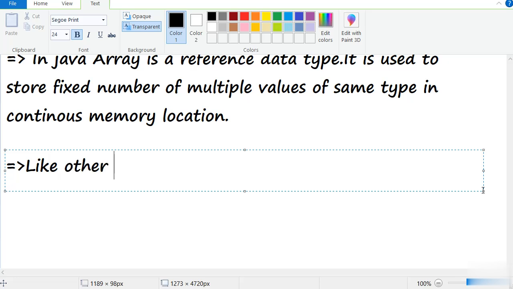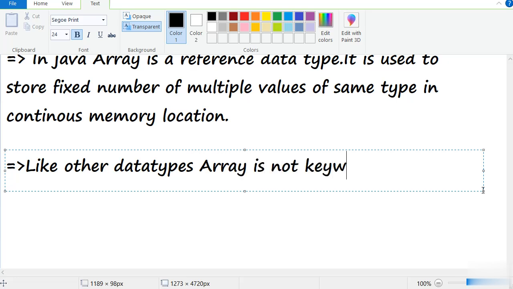Like other data type, array is not keyword, it is a concept.